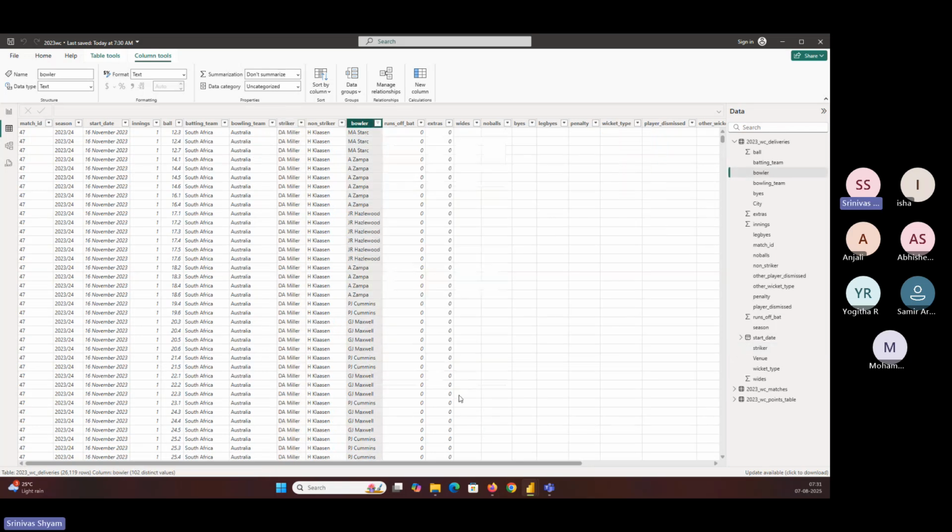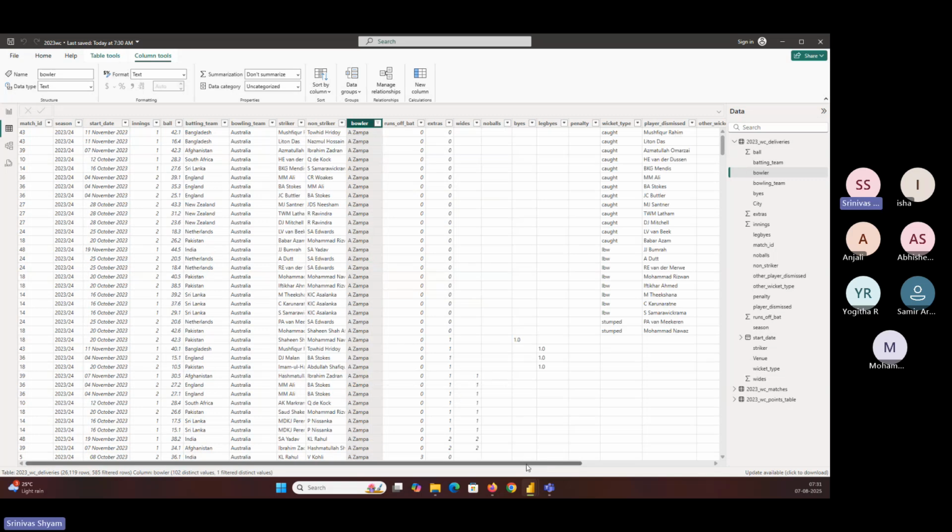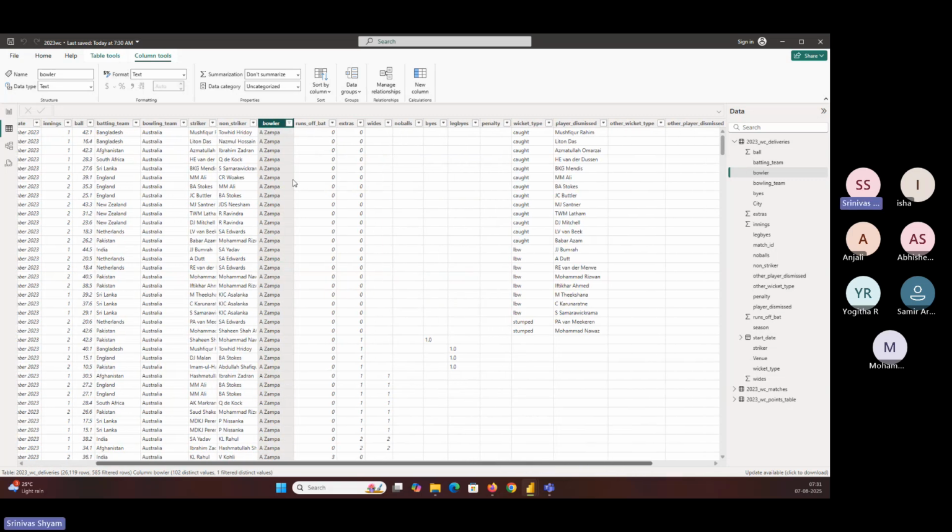I am having bowler here, but unlike the batsman, runs of bat doesn't make sense for a bowler.